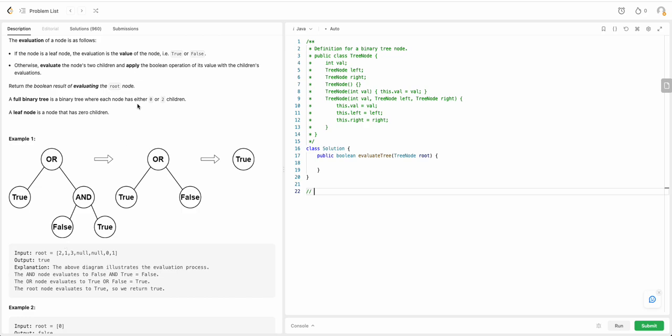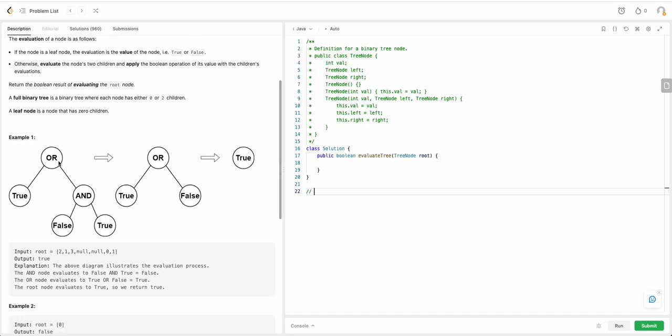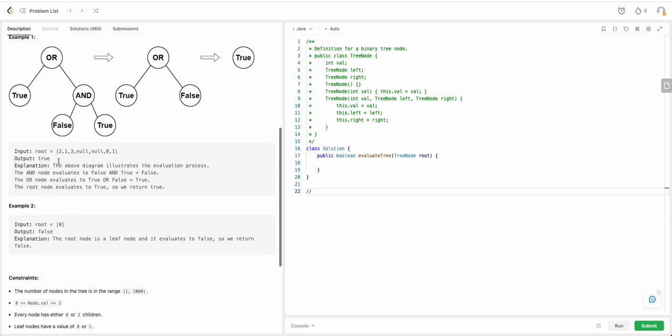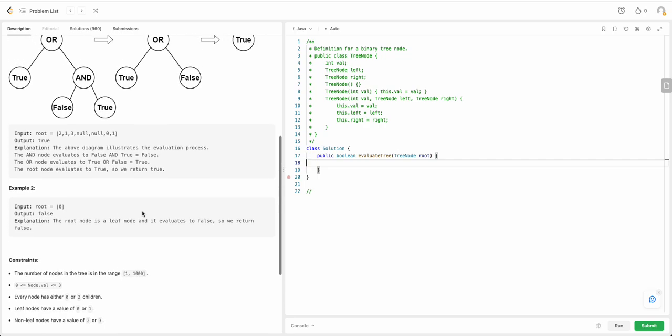And if the node value is 2, we will evaluate the left node and the right node. Okay, so if the node value is 3, we will apply the AND operator. Okay, so I think it's very straightforward. I think we can dive into the implementation.